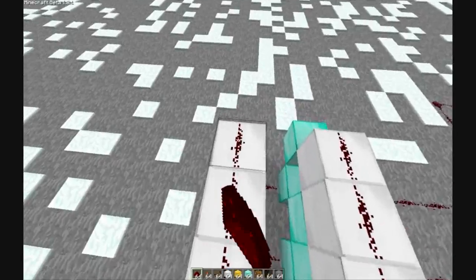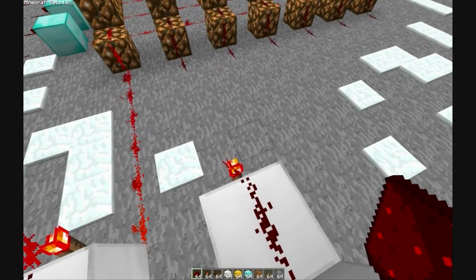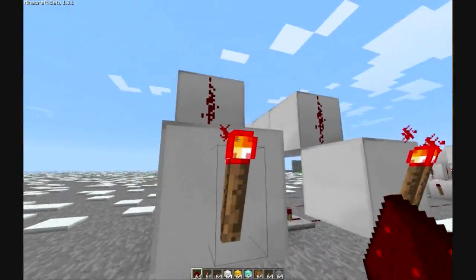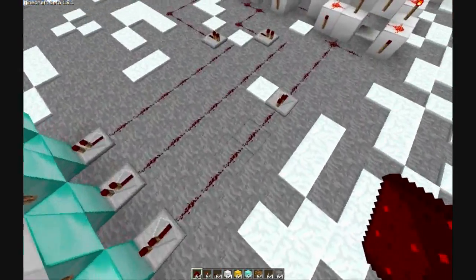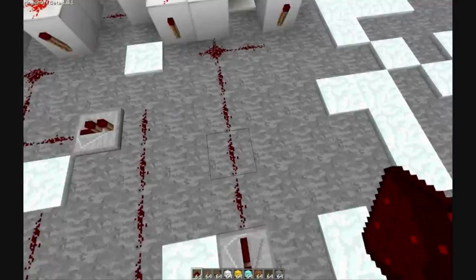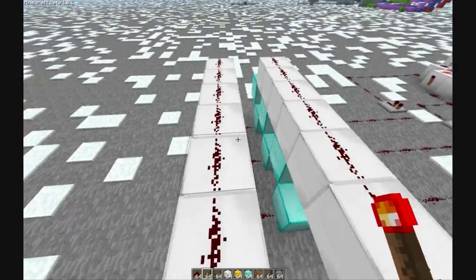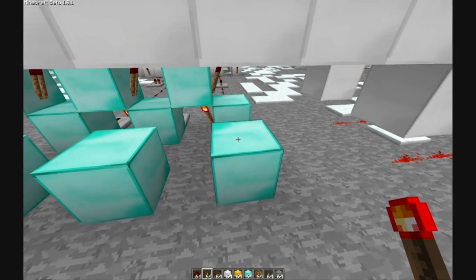Now this output from our decoder, we want that to be on, like so, whenever this line here is on, and only when this line is on. So how are we going to do that, you ask? Well, we want to have 1 torch here.